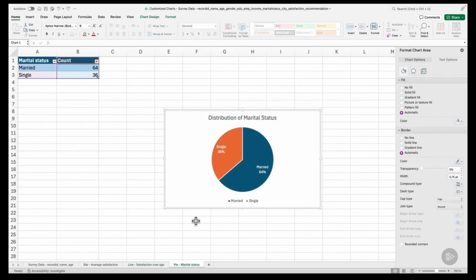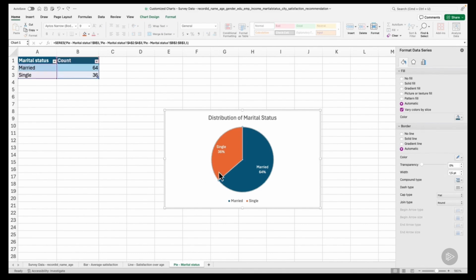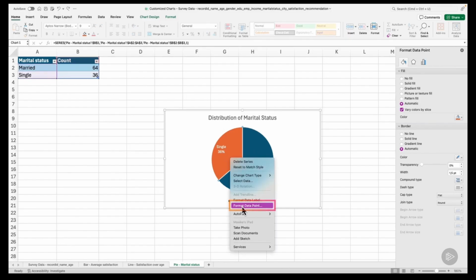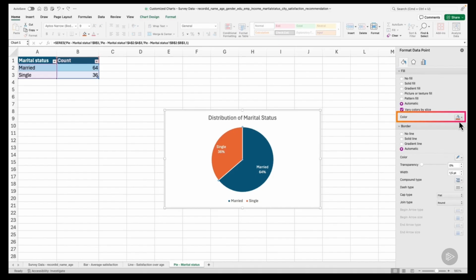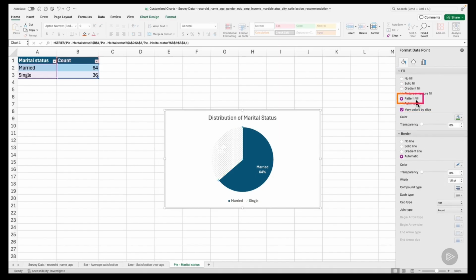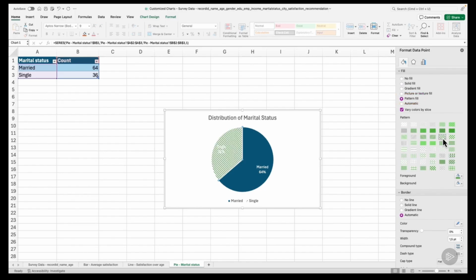And lastly, let me show you how I can differentiate pie segments. If I wanted to pull a little part out, I could simply click on it and drag it to change it a little bit. I could also change the color of a single segment. I click on the color, right click and say Format Data Point. Then in here I actually have a few options. Let's start by changing the color to green, and I'm also going to make it a pattern fill here.